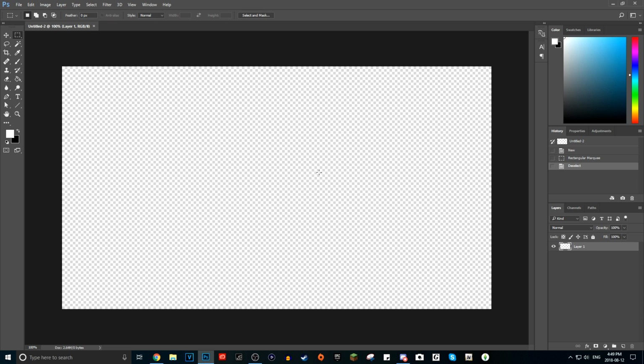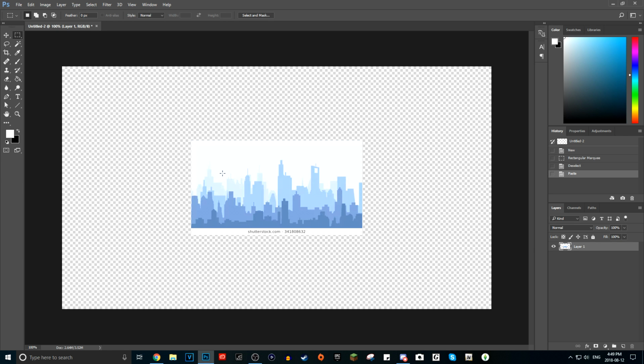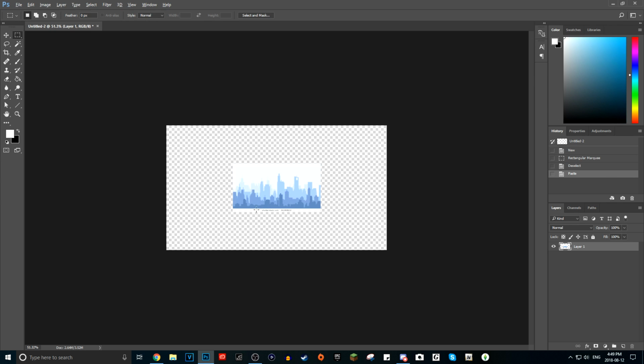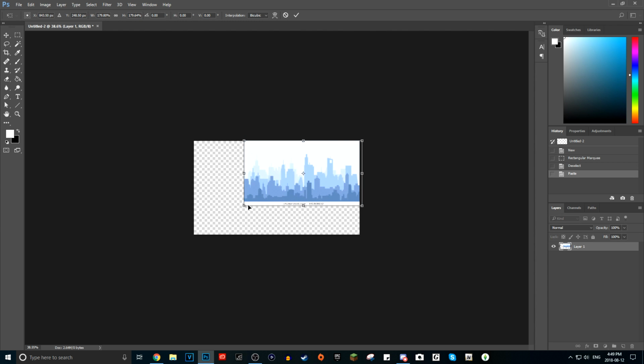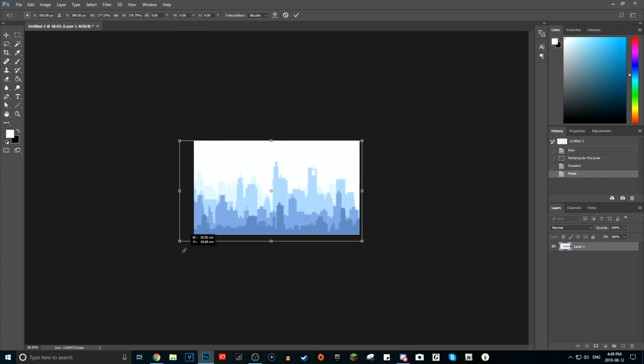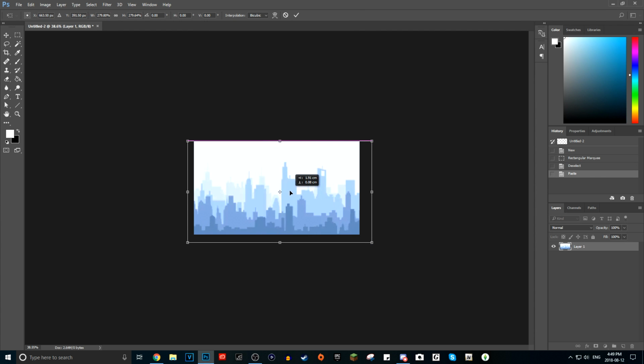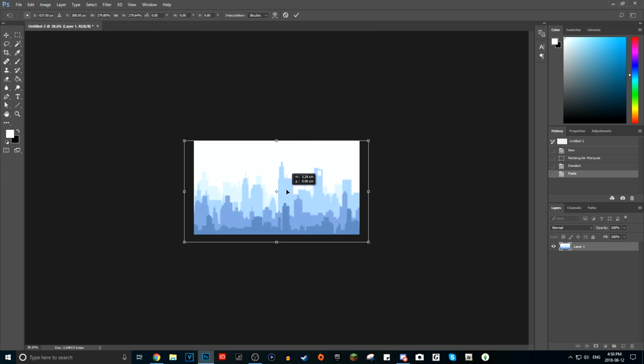I just copied it. You go in the first layer, press Ctrl V to paste it. As you can see, it's very small. To edit images, make sure you're on the same layer and press Ctrl T, and then you can resize the image however you want. If I just edit a corner here, I can warp the image, and I don't really like doing that. If you hold shift, it stays at the same aspect ratio. So I'm going to hold shift and resize it so that I can take out that watermark there. It snaps right to the edges. If you hold control while you're moving around, it won't snap to an edge anymore, which is what I want.